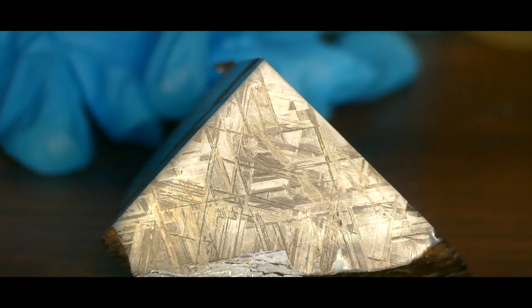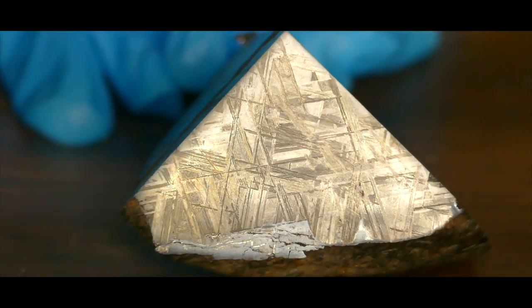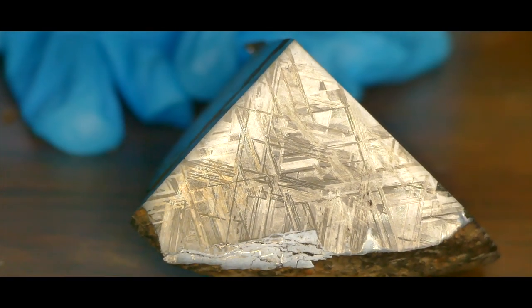This was definitely a success. Thank you for joining me on this adventure on how to polish and etch a meteorite. The whole process was not an easy one — altogether it took about two hours of sanding. I'm going to have to seal it with an epoxy to keep it from rusting, and I'll post another video on what kind of epoxy I'll use to seal the inner matrix from further rust deterioration.